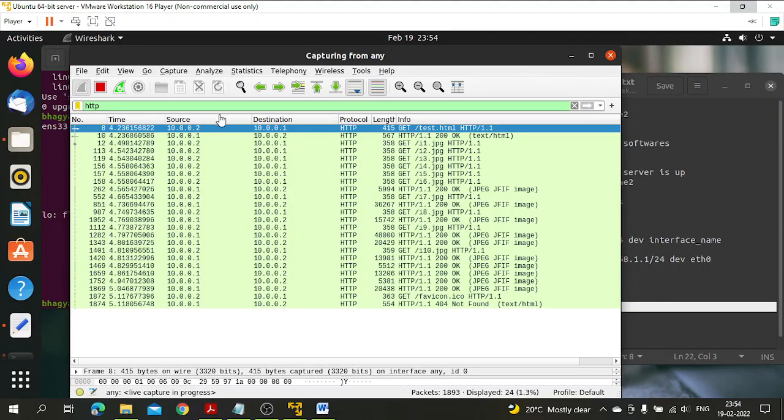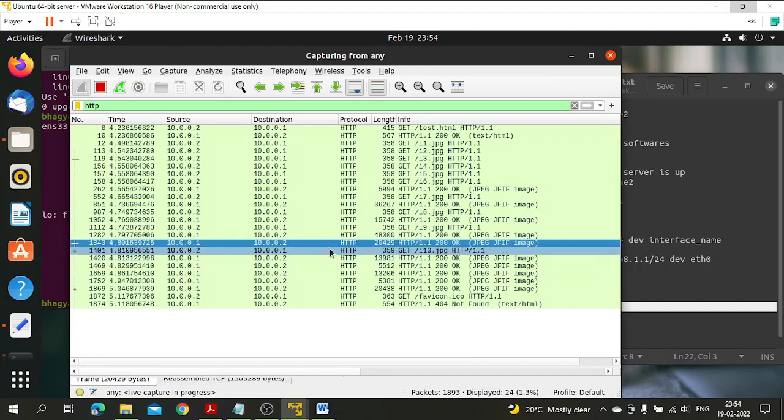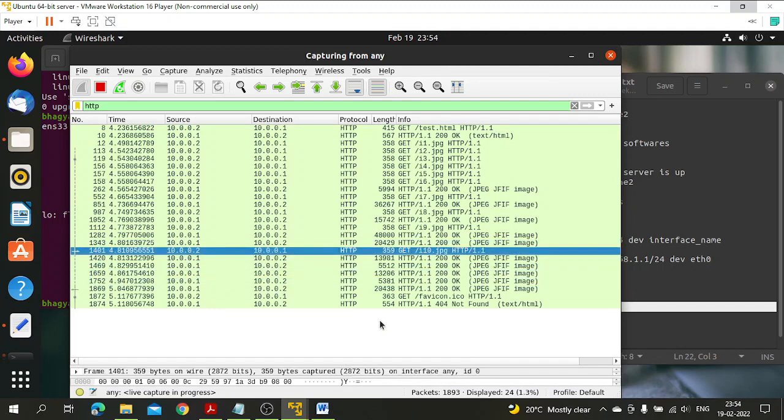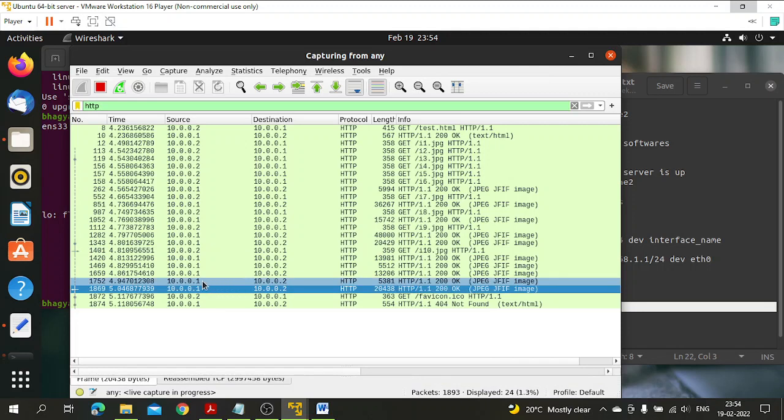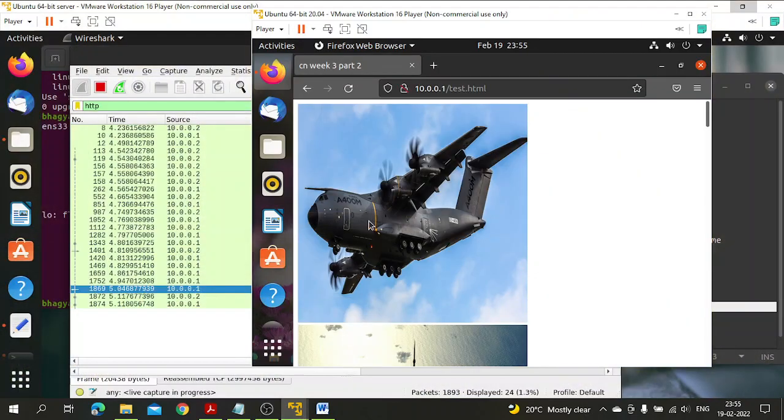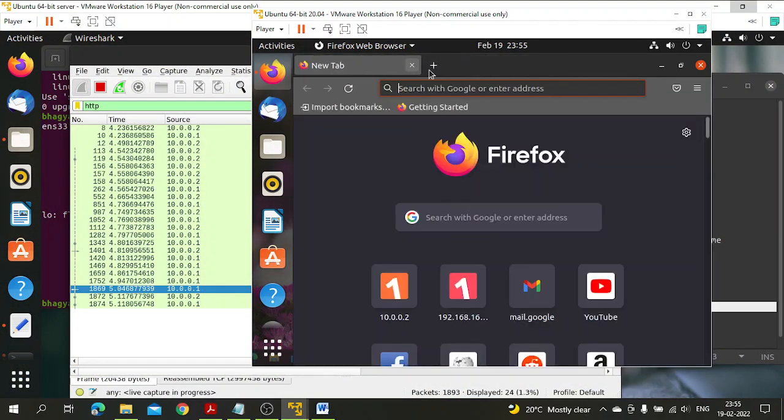And for the first GET request it was some 4 seconds, and the end was for the 10th image. Okay, the 10th image was sent here, I think 5.04. Subtract it to get the load time.